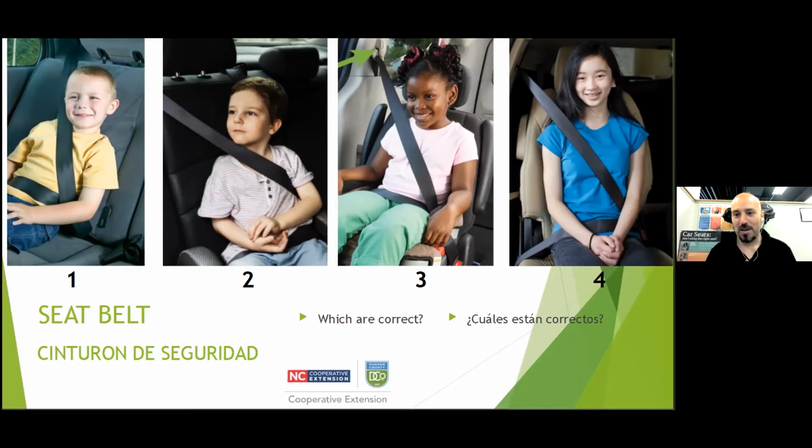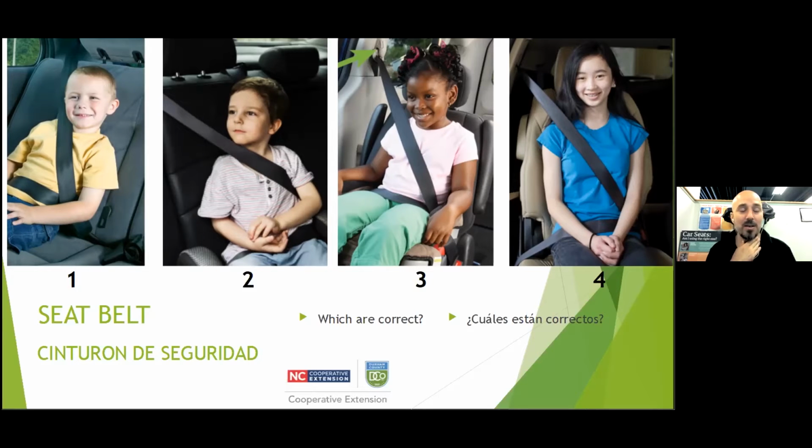And now that you think about that, we don't have a way to interact with you, so I'm going to tell you which one. Number 1, you see that the seatbelt is on the neck of the kid, so this is not correct. If you have an accident and the kid is in that position, they will have an injury in the neck. This kid actually needs a booster to be in a higher position. The second kid is the same. It looks like he has a booster, but still the seatbelt is on the neck. So if they have an accident, it will cause an injury in the neck.